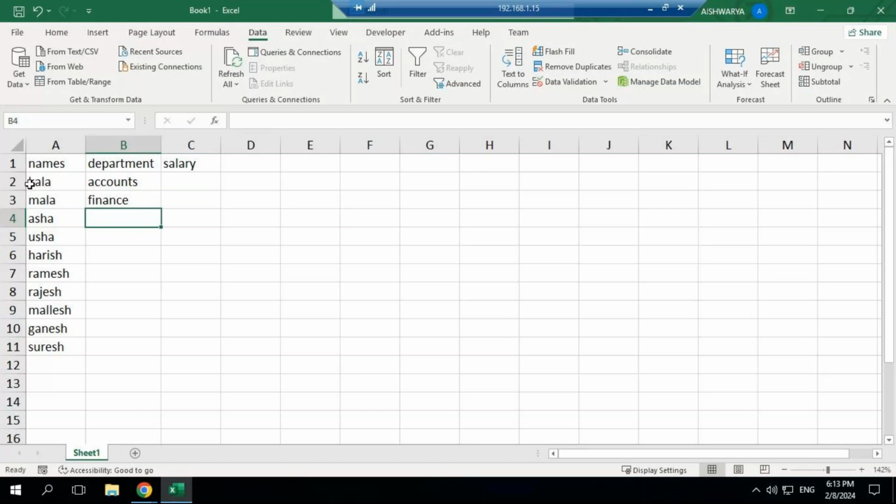If you make any changes in that notepad file, then it will automatically get refreshed. So this is about the refresh option.